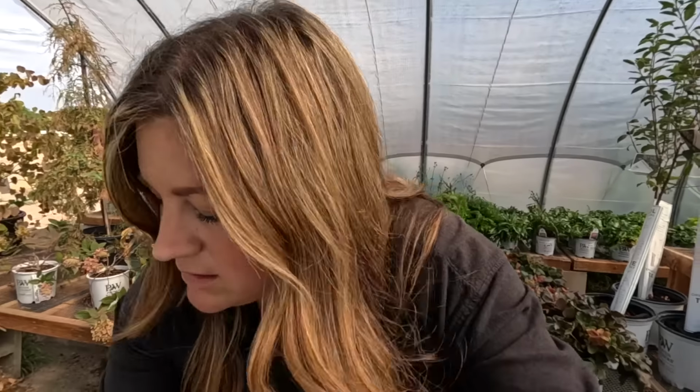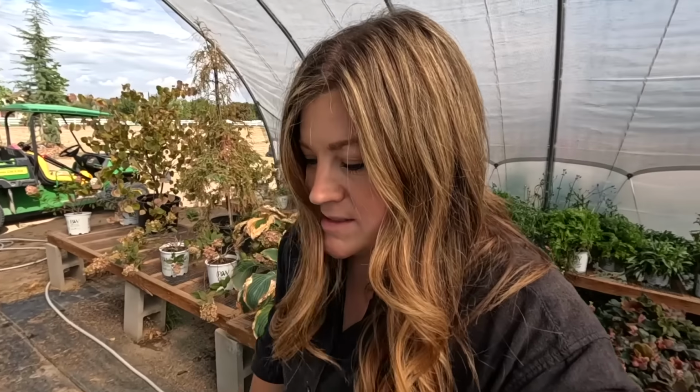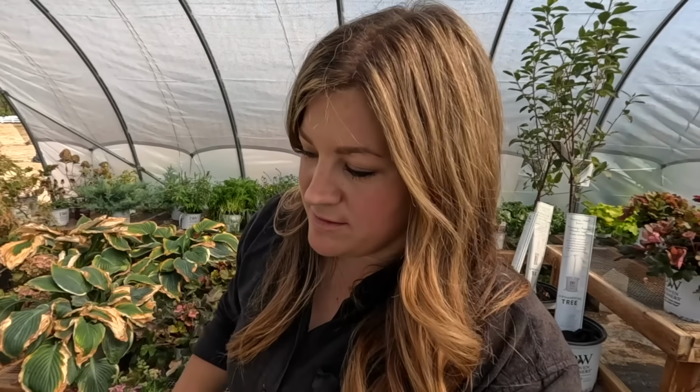We have this behind a boxwood hedge, and I've showed it to you in videos before. It gets like, I don't know, 30 inches tall? 30 to 32 inches tall. It's perfect. It never flops. It never gets powdery mildew. It is in color, some sort of color, all season long. I got this one to plant out in the South Garden because I want more of that color out there.